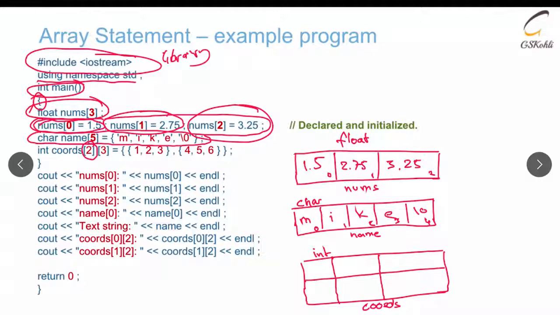The first number looks at how many arrays we create: 1 and 2, perfect. And the second number in the square brackets looks at how many values we are putting into it. So we've got a total of 3 boxes, and the first set of data within the curly brackets looks at the first array itself, and then we put in 1, 2, and 3. The second one looks at 4, 5, and 6. Perfect. So this one is done as well. So we have created our boxes, or we created our variables, and populated them with data.